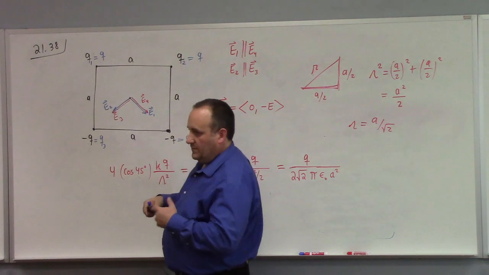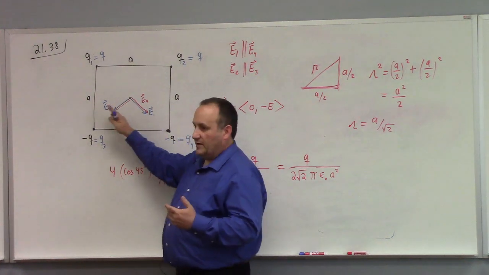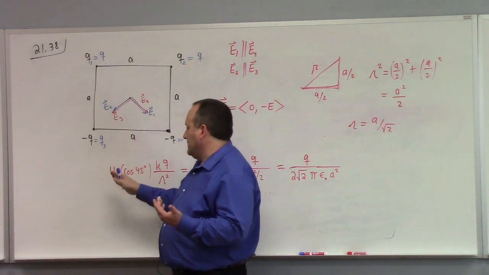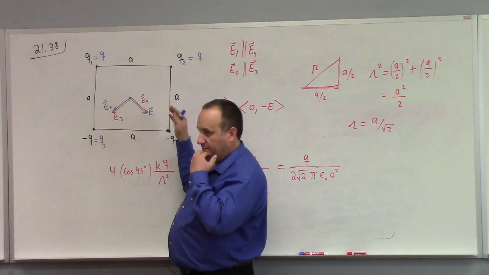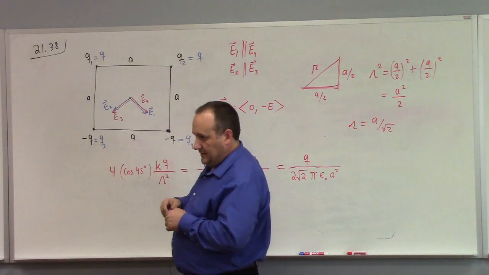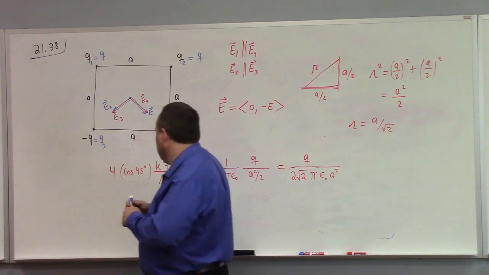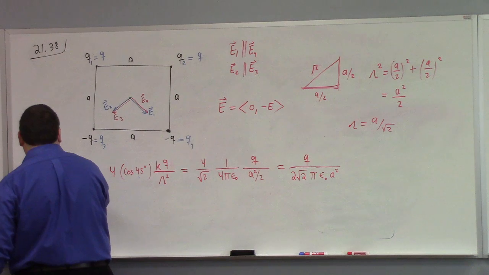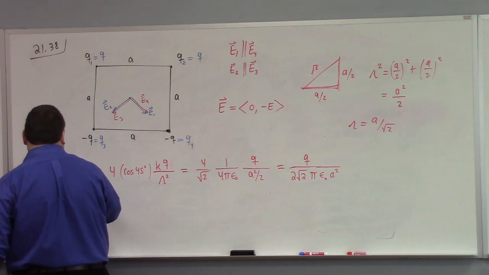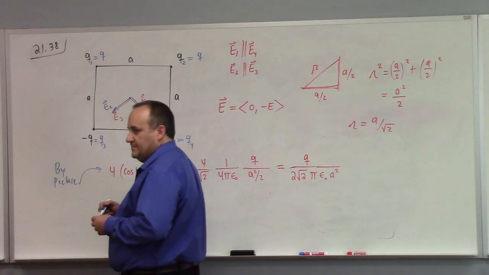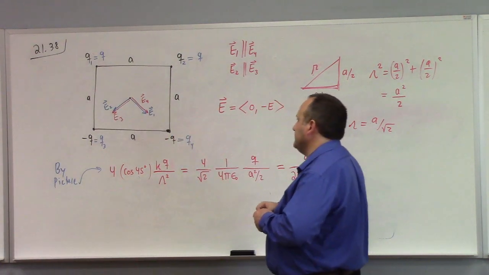And then we were thinking about it. It's the same downward component all 4 of these have. So we just did 4 times cosine of 45 times the magnitude, because it's a 45-degree angle, to pick out the adjacent side to that 45. So again, it's the picture that's motivating this. I haven't really explained that, but you know.